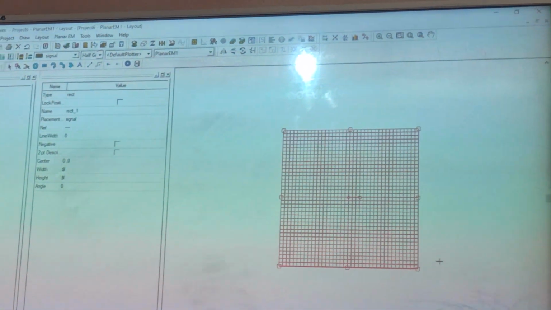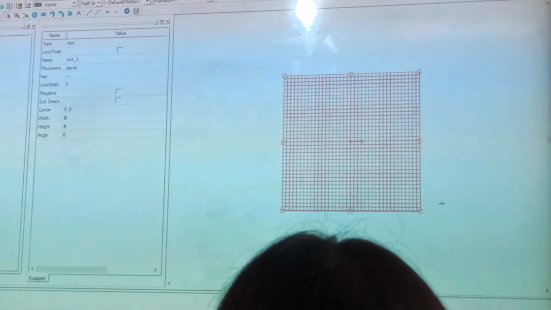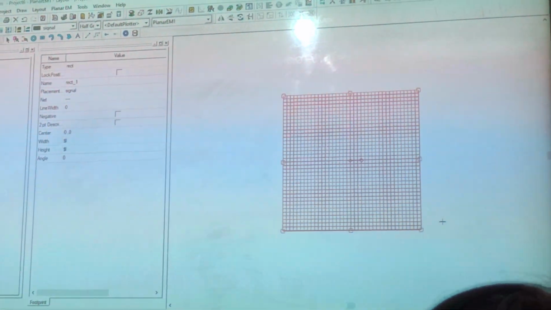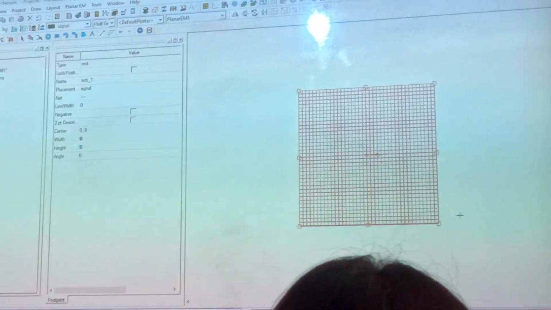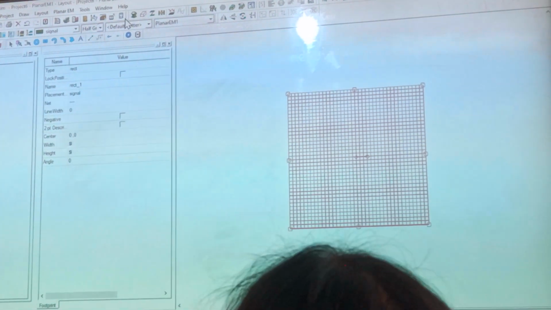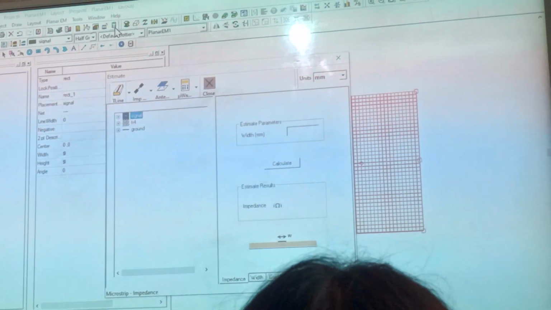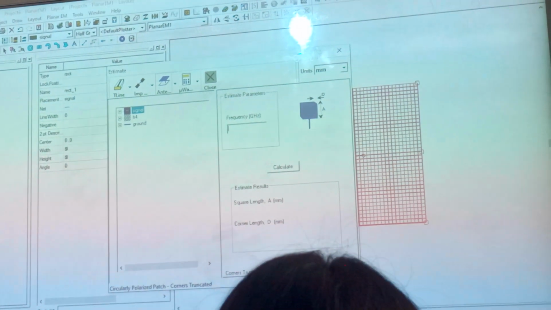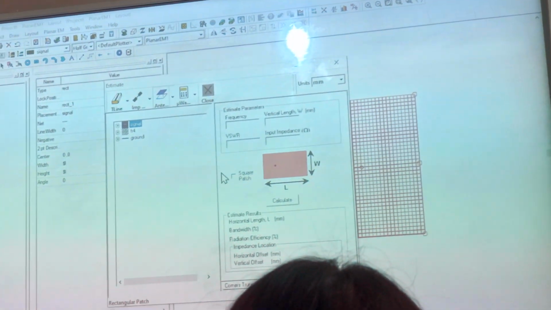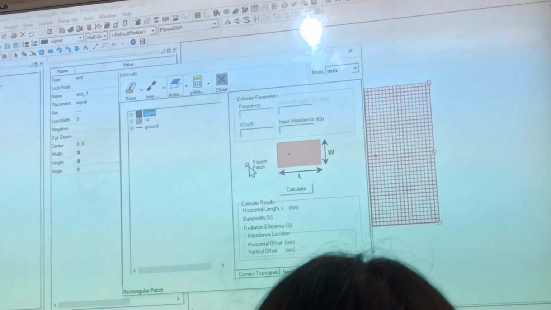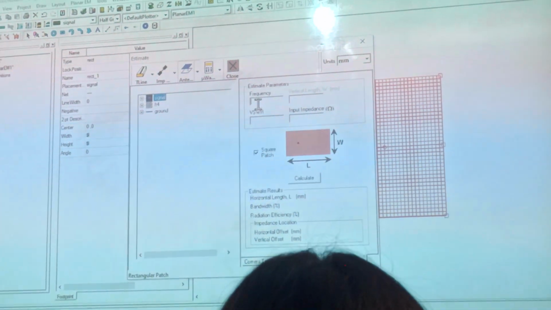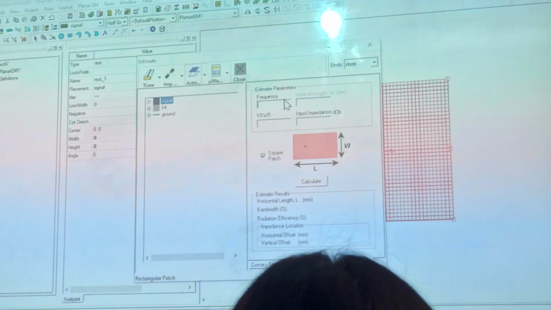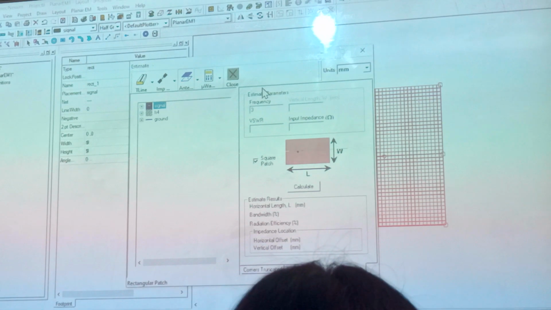Okay? Then, before continuing, we have to do the first type of antenna to determine exactly the size of the antenna. Then, as you remember, we can use the calculator to determine the size of the antenna. We need to use a square patch. Frequency, we can use the same as in the last class, 3 gigahertz.